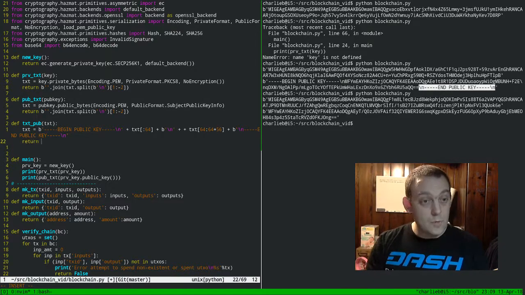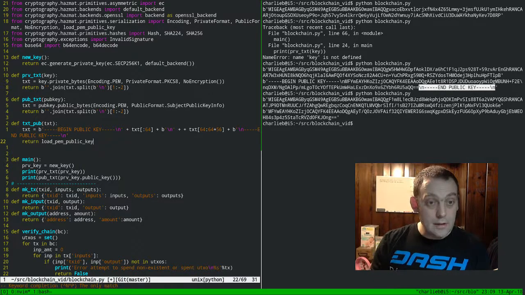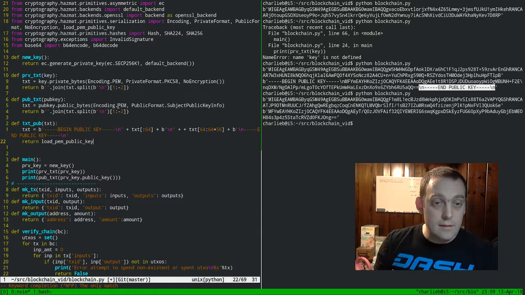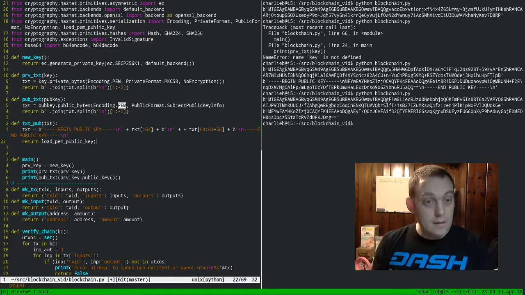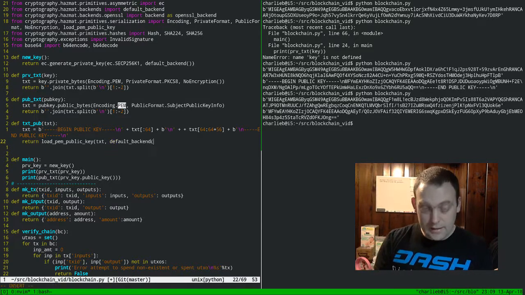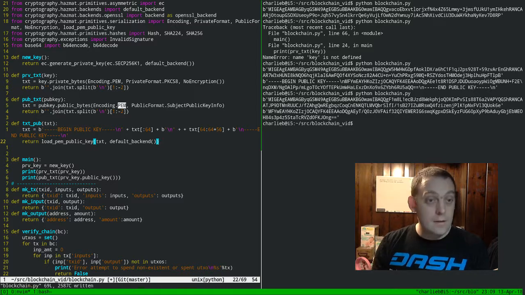So we're going to load the PEM public key. Notice this is the same encoding, and it's a public key, and we've put the encoding here back together. So this is going to be text, and we're again going to use the default backend for this.